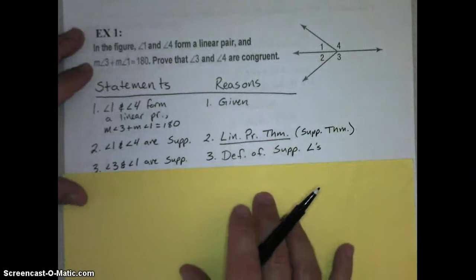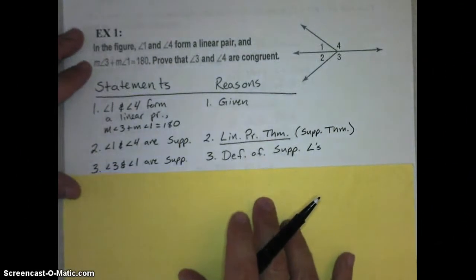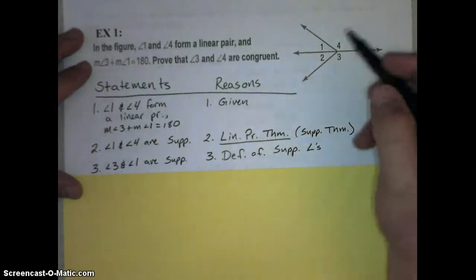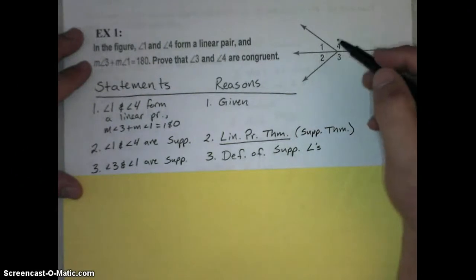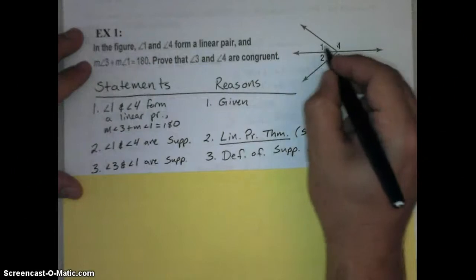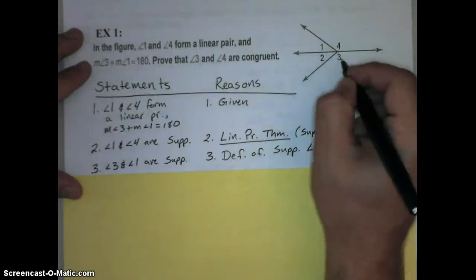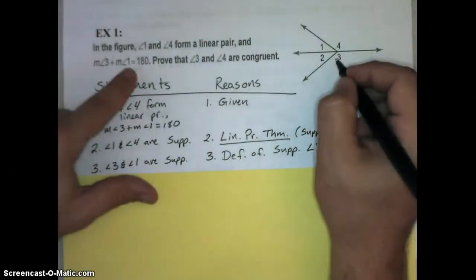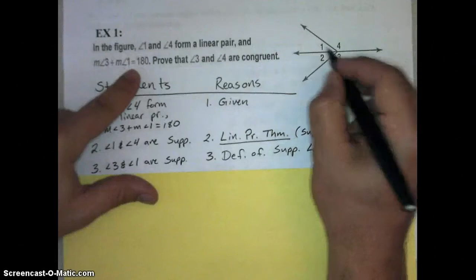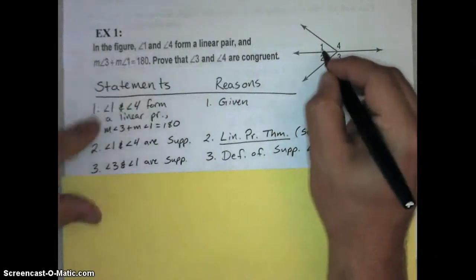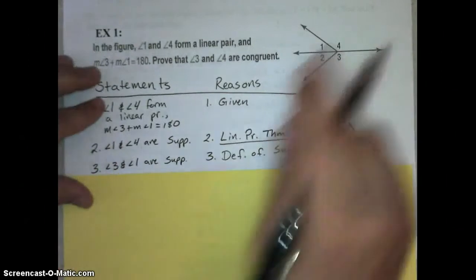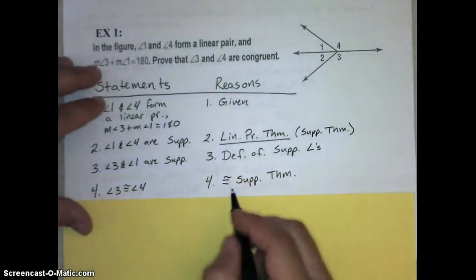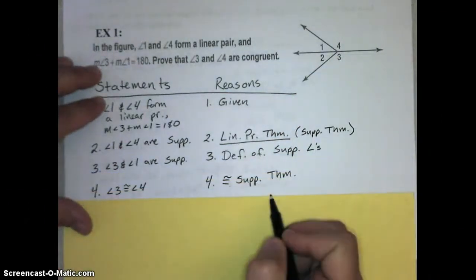We also had a theorem, if you'll remember back just a few moments in the video, that says if I have two angles that are supplementary to the same angle, so 1 and 4 are linear pairs, so they're supplementary. 1 and 3 are given to us as adding up to 180, so they're supplementary. So that means 3 and 4 are both supplementary to angle 1. So when I have two angles that are supplementary to the same angle, I can say those angles are congruent by the congruent supplements theorem.